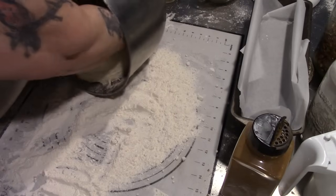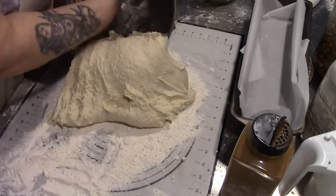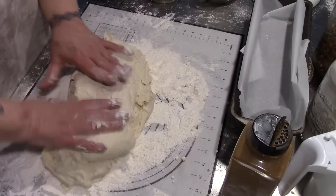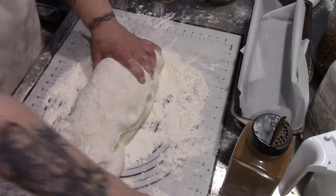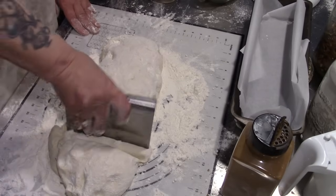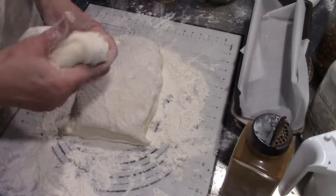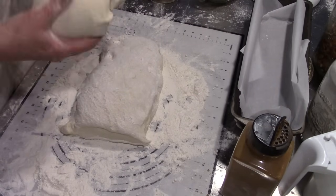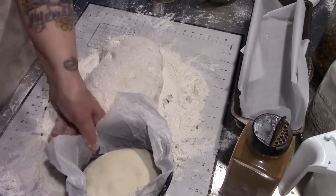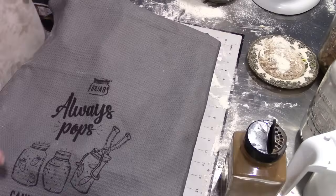Out comes the dough, and it's nice and sticky. We like it sticky because we add flour for rolling, right? I'll be right back. The best way to do this would be for me to cut this in thirds. One for tonight's supper bread. I'm making soup for supper, so let's just see how big this goes. All right, cover these and let them rise.